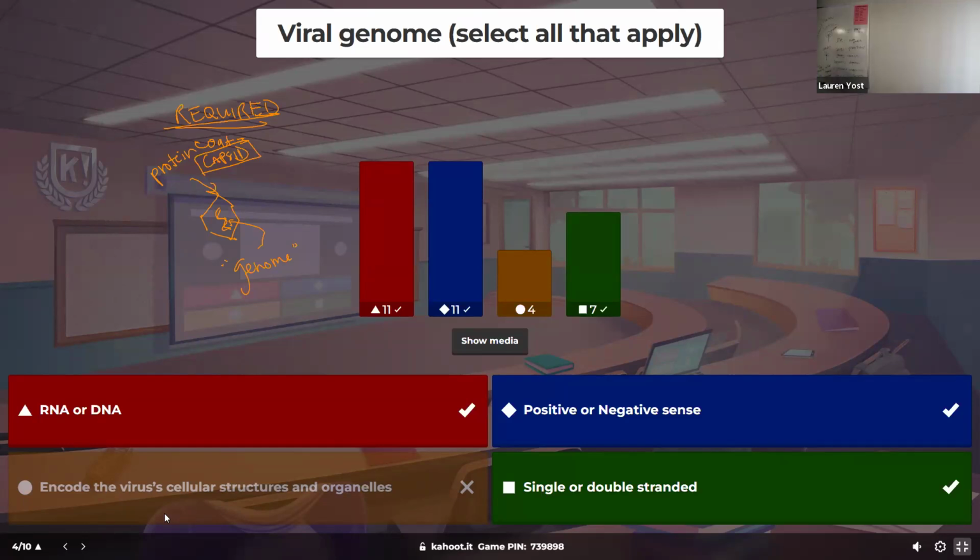So organelles, we're getting there a little bit better, right? Even more general than that, viruses are acellular. They don't have cells. So already a giveaway. Does the viral genome encode the virus's cellular structure? Guys, don't get tripped up on things like that. It's in there right away. This is an easy not-this-answer, at least if you can remember that viruses are acellular.